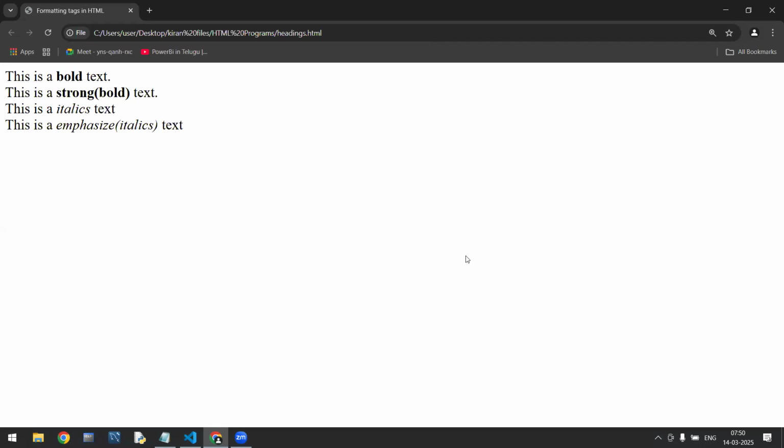Similarly, emphasize means I want to highlight or focus more on this text, and we are providing some extra information to the browser. From the output point of view, they are the same, but the meaning changes internally.